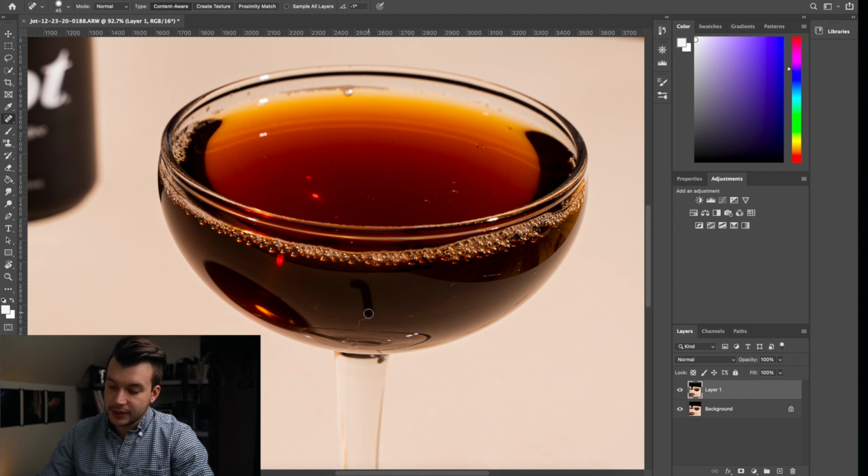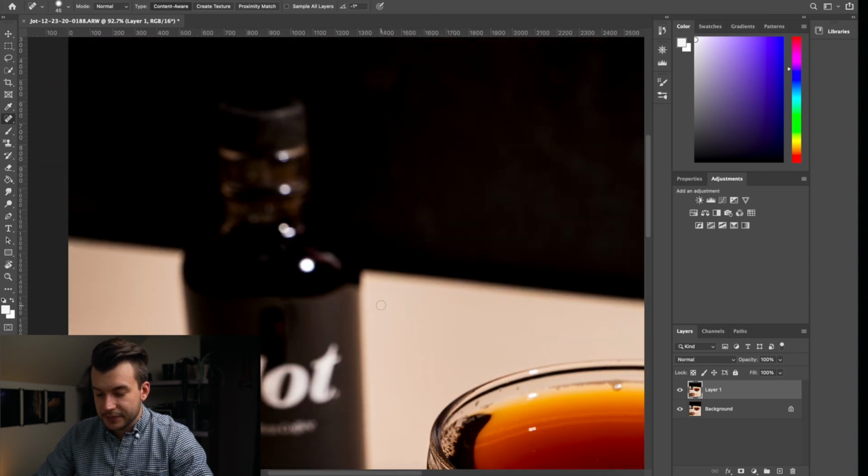Moving on to the glass, we're going to get rid of this dust here, any blemishes in the glass as well. Again, using the same tool, it usually does a really great job. And what we're doing now is not necessary, but it just makes the photos look really nice. You're not going to be zooming in on social media, but you want the photos to be the best possible for the client. You want to make the client happy.